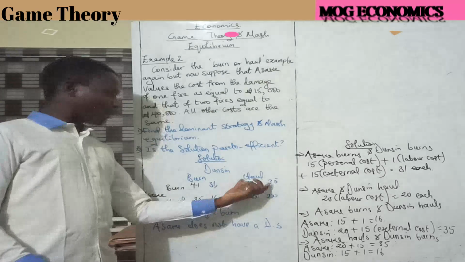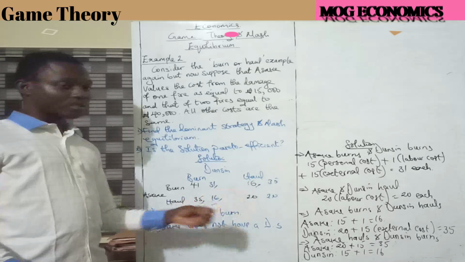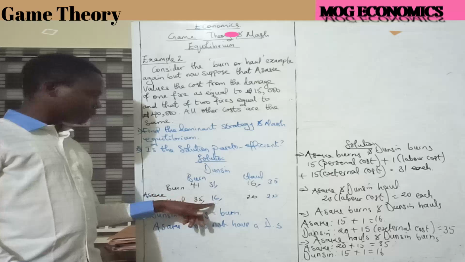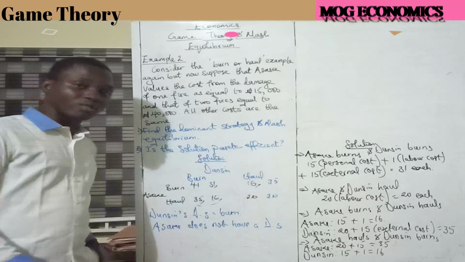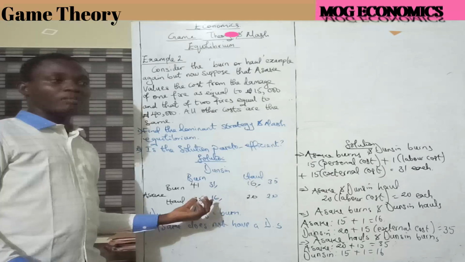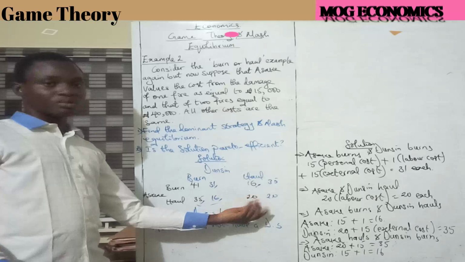All right. So how about this particular position? Ashake was paying 35. Now he's paying 16. He's happier. Dunsi was paying 16. Now he's paying 35. He's sad, so he's in pain. So that is suggesting that this is probably a Pareto efficient solution. But we still have one more thing to compare to it.